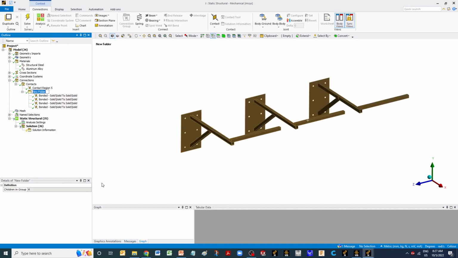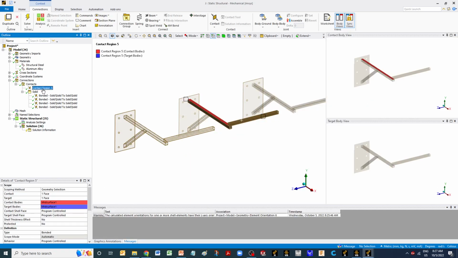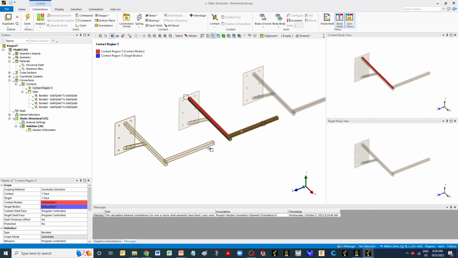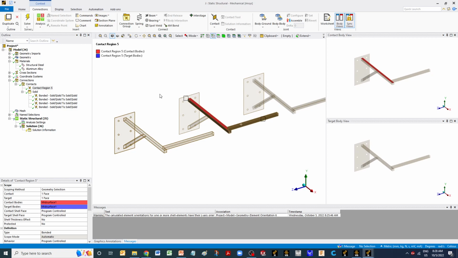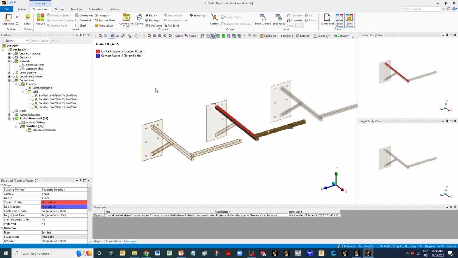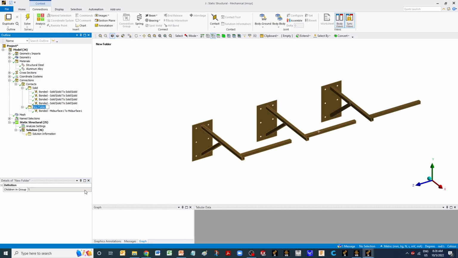Okay, so I can group this into solid. For the shell model, we do want this connection here. But if you recall, these connections here, here, and at this point were merged. So there's a shared topology here. So when we go into meshing, it's going to generate the mesh which is conformal. So the nodes are going to be shared between this member, for example, and this member at this location. So the only contact we need for the shell model is this one right here. I can group this one into shell.